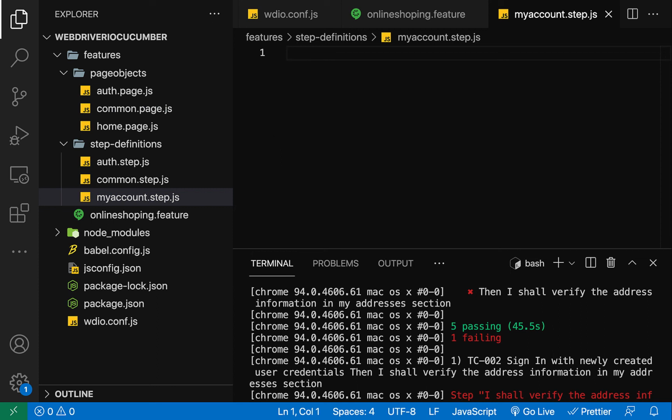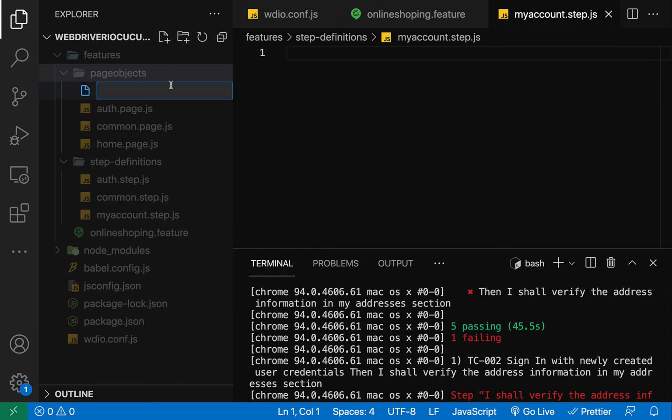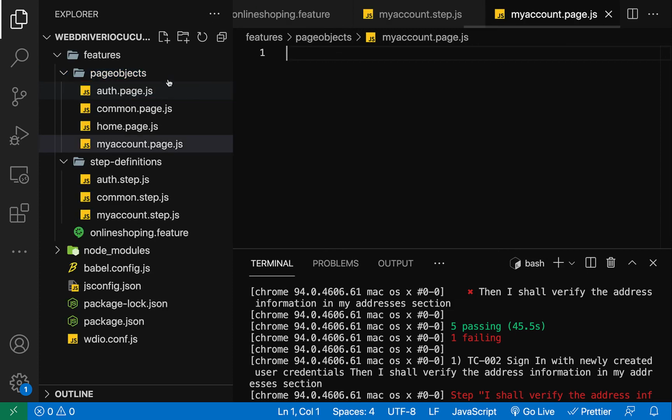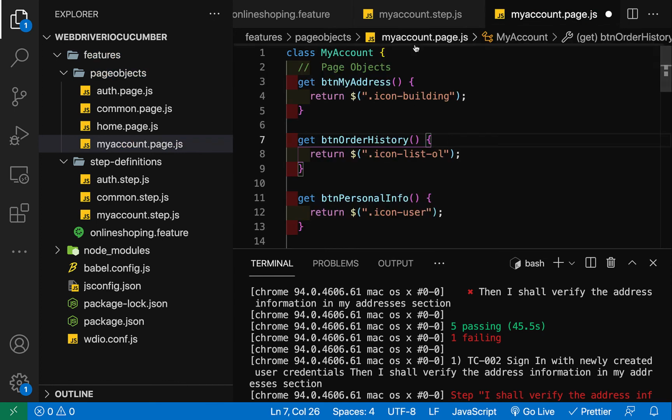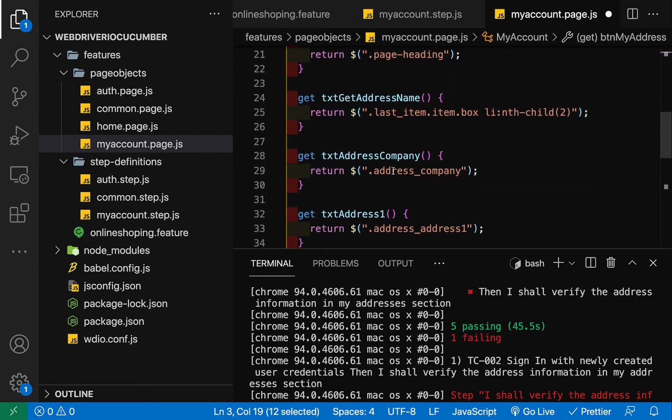Similarly, I can create one more my account detail page object as well, Page.js. This is the class, my account, having my button of my address, those information.